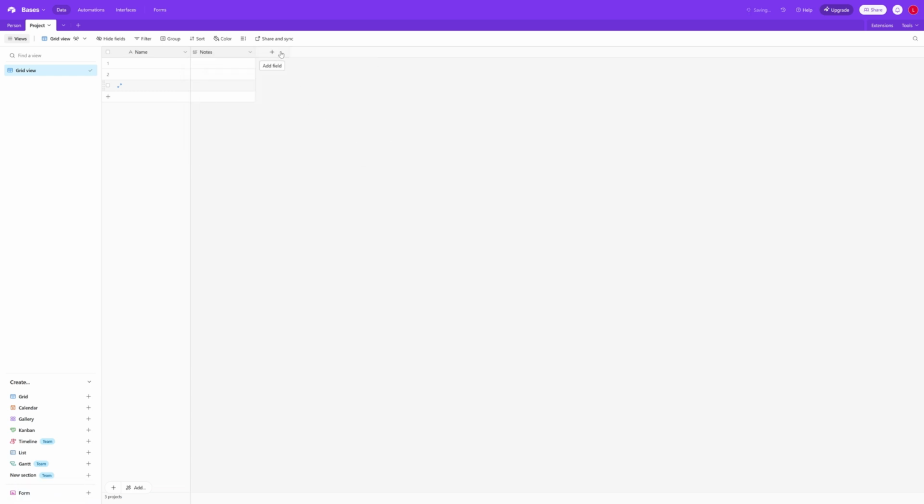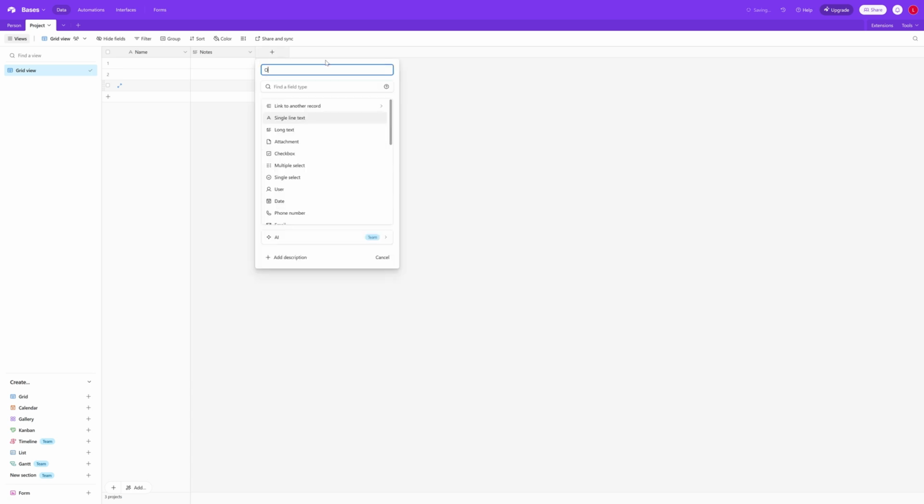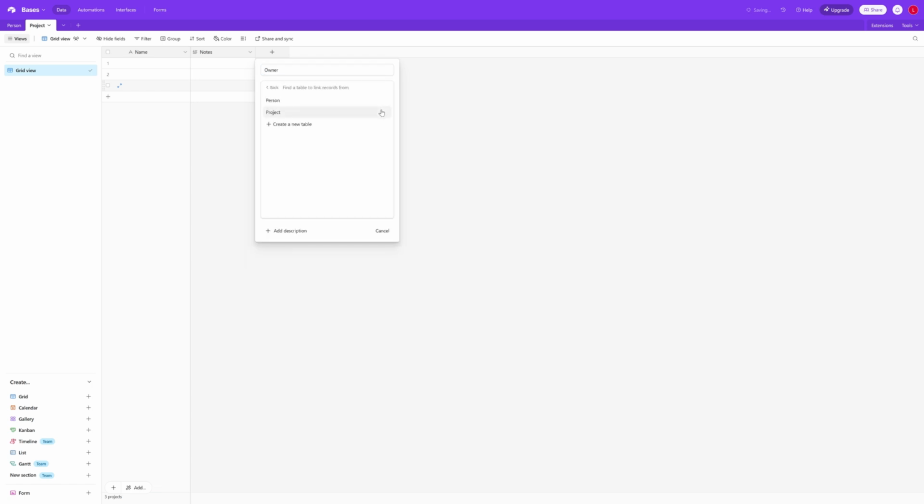We then want the ability to have an owner. So we can select add here, call this one owner. And this we want to link to another record. So to do that, we select this, and we then want to select person. We can, as part of this, allow multi-linking, which would mean you could select different people from our person data source there. We don't in this case. We're going to have one owner to one project, and then we can hit create field.